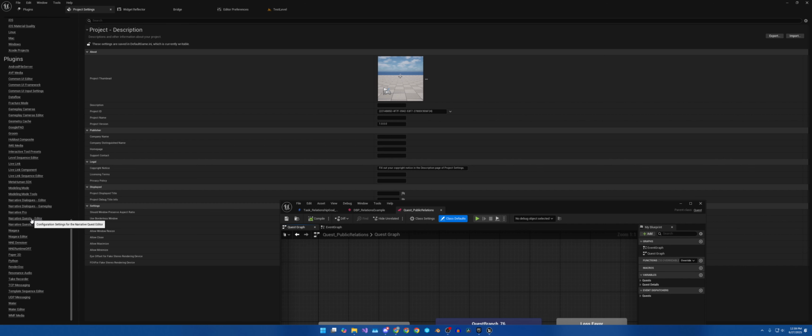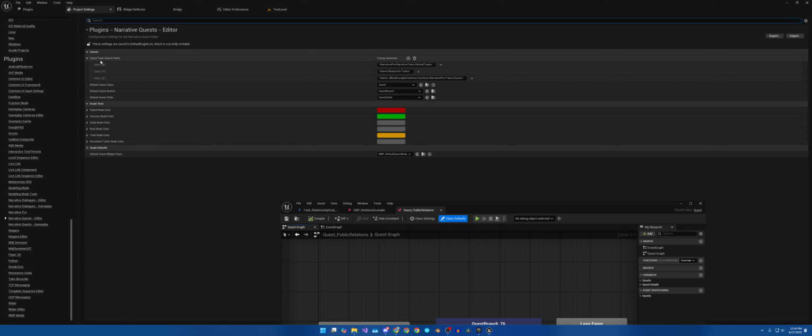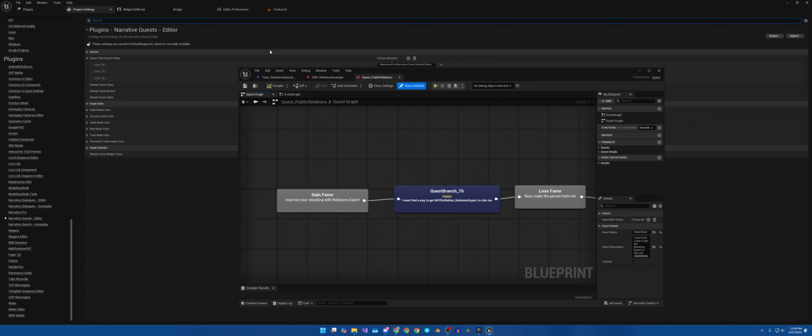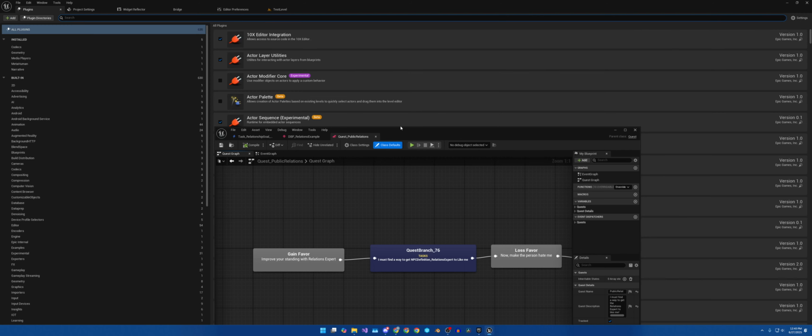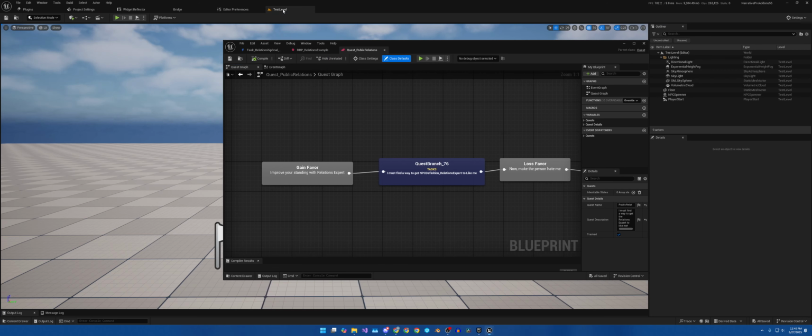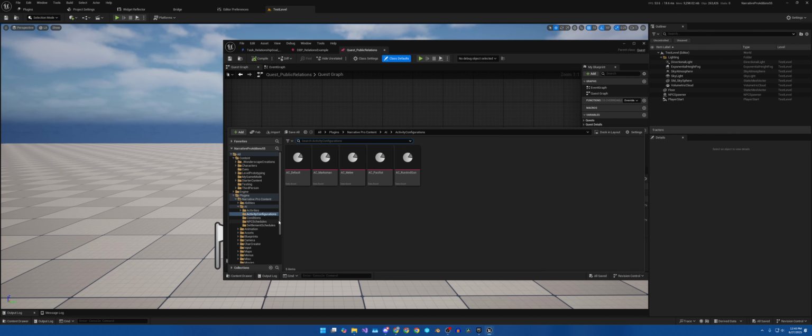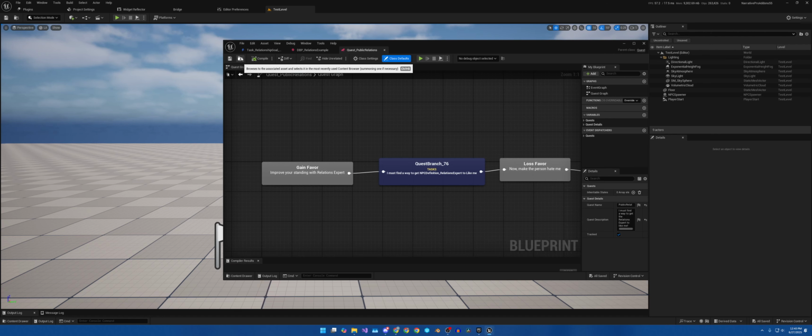So what needs to happen is you need to go into the project settings, come to the narrative quests editor, and here at the top you'll see quests has search paths, and this is where I put mine. You need to make sure you have the /game and then you end with a /. Let me click on this.